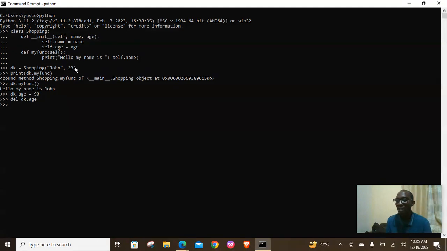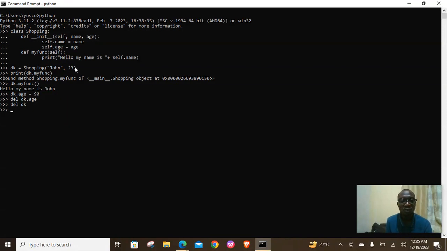Then you can also delete the object instantiation. Delete pk dot age means we delete one of the members of the class. But now we can delete the instantiation that we use to get the members of the class by saying delete pk. Once you have this, you have deleted anything that is pk that we can use to instantiate our value.